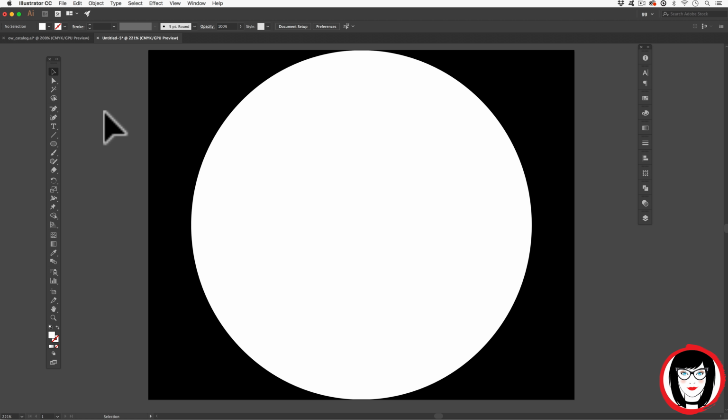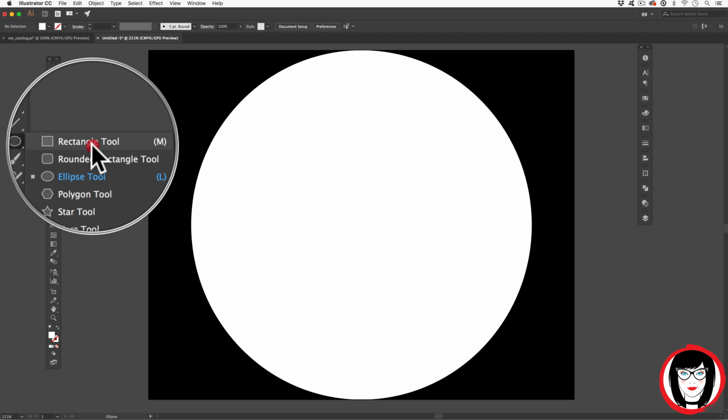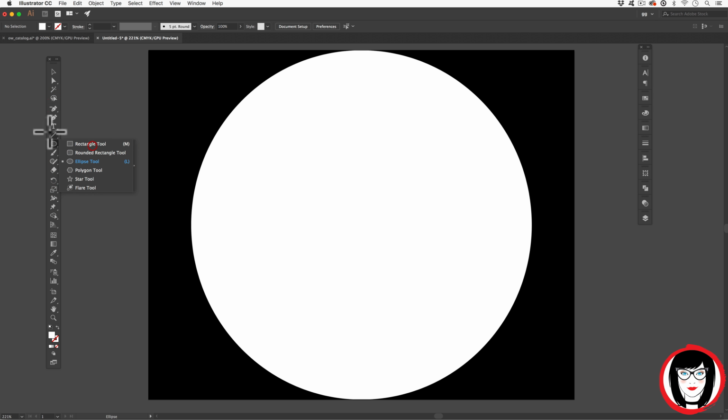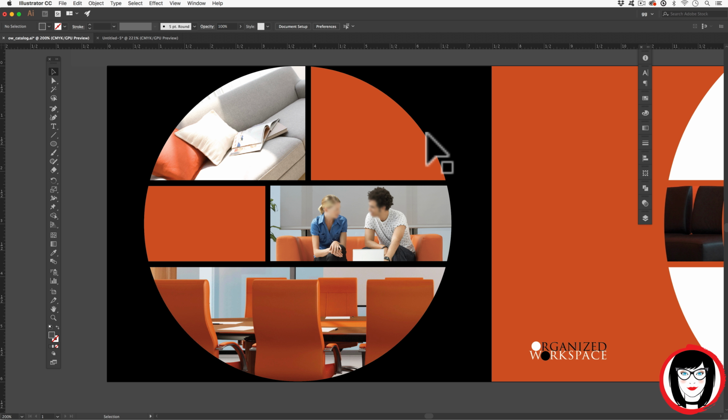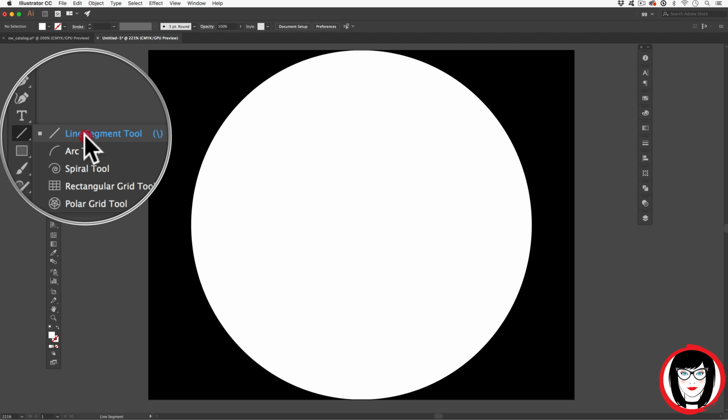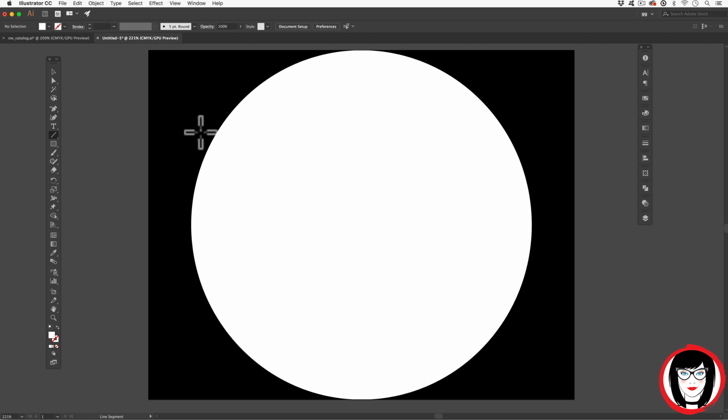Next, I'm going to create some lines on here to give myself a certain pattern. I can create either a really small rectangle, or I can use my lines. Once we have these individual shapes, we're going to use some as a fill and others as a mask. So I'll show it with my line segment tool so that I get the opportunity to show you a couple of other features of how you can convert a line into a shape by outlining its path.